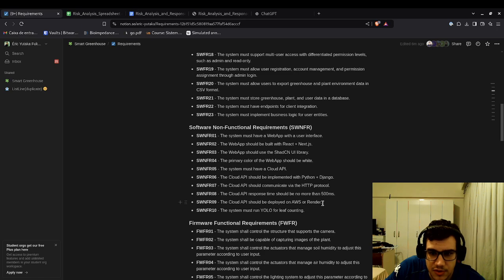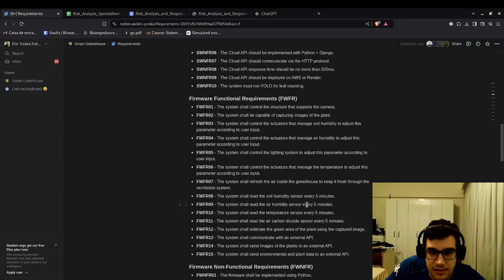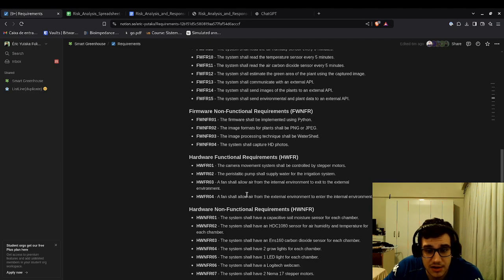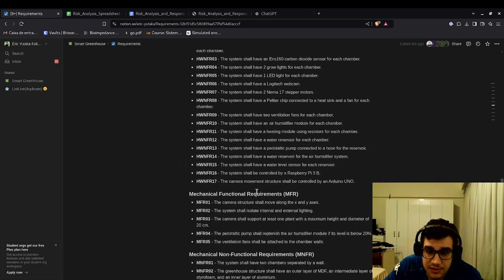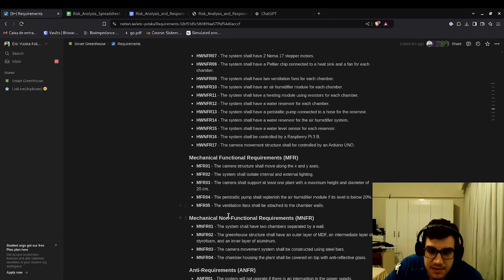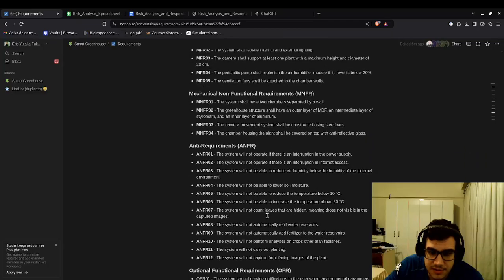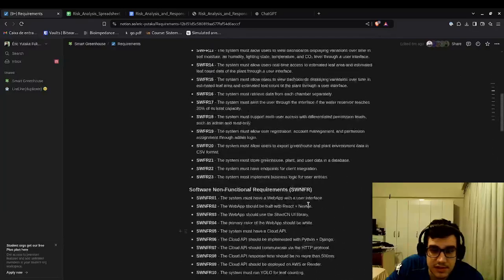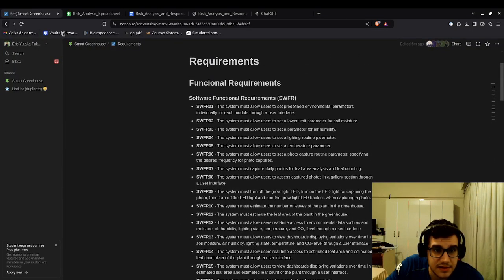The non-functional requirements of it can be listed here as well. We have firmware's functional requirements. We also have the non-functional requirements for it, functional requirements for hardware, non-functional requirements for hardware, mechanical functional requirements, mechanical non-functional requirements, and anti-requirements, and also some optional functional requirements here that were required for the project to have, right? Basically for this part is that.